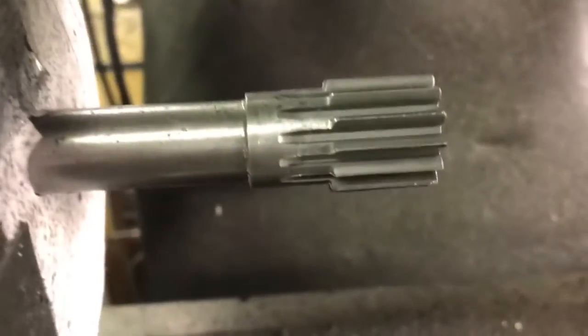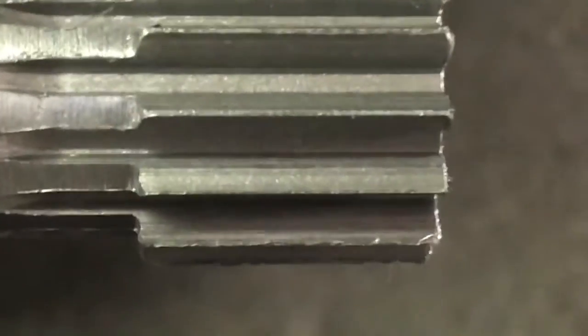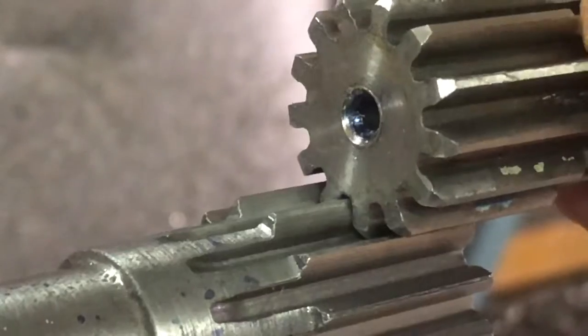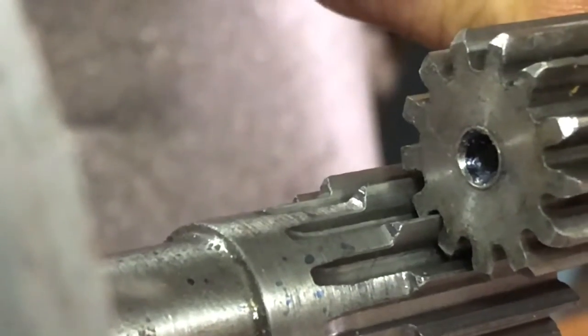Okay, so here we go. I think we're done. Ended up being 115 thousandths deep. Here's the existing gear. I'm not going to really be able to get in here to show this, but it looks like it fits in there pretty good.